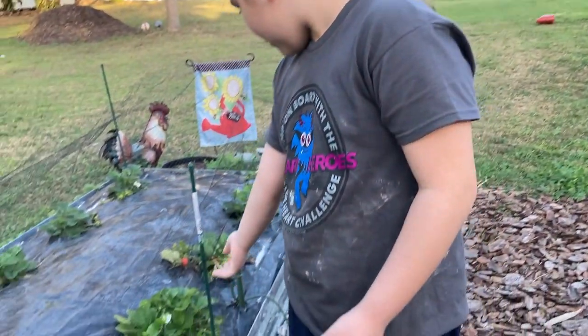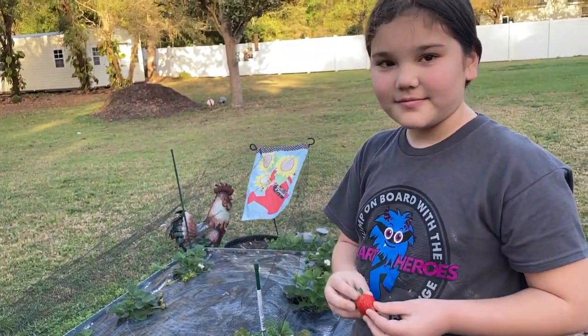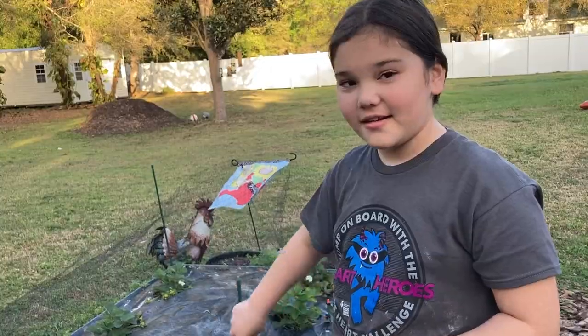All these flowers and all these strawberries getting ready to pick. It's a really good idea.